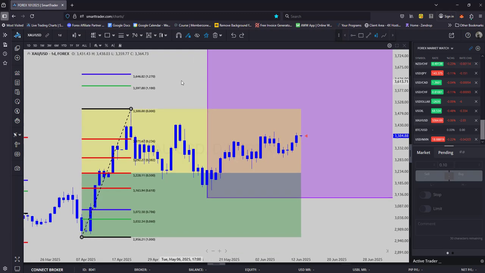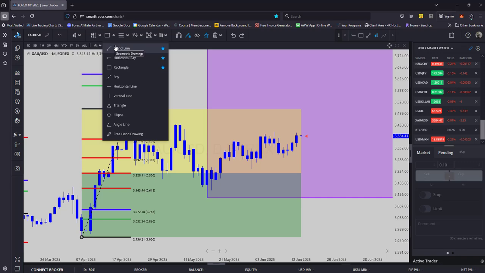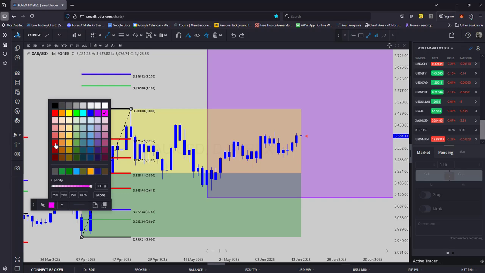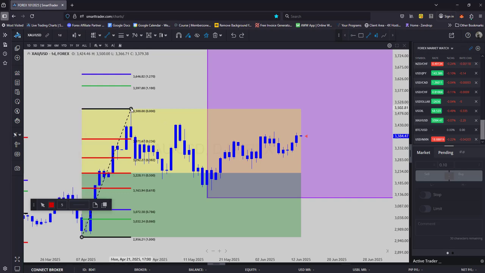So let's now implement or bring in trend lines, right? If we do our analysis, and this is what we have in front of us, one of the ways that we could enter is this. If I'm bullish on gold, I want to come in with what we call a counter trend line. When we did trend lines, a counter trend line would be in the opposite direction to the trend. So I'm drawing a trend line down, right? And what I'm saying is this.